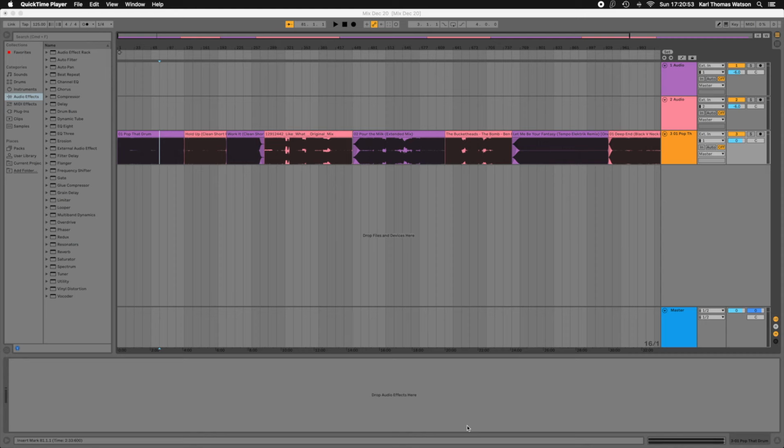So here we are in Ableton 10. Now you don't actually have to use Ableton 10. You can use 9, you can use 8, and this is the standard version. I don't have the suite, but to be honest, you probably don't even need to spend out on the full standard version. You can probably get away with the intro version. So stage one of making the mix in Ableton is setting up the project, so it's ready to go and you can just crack on with putting the mix together.